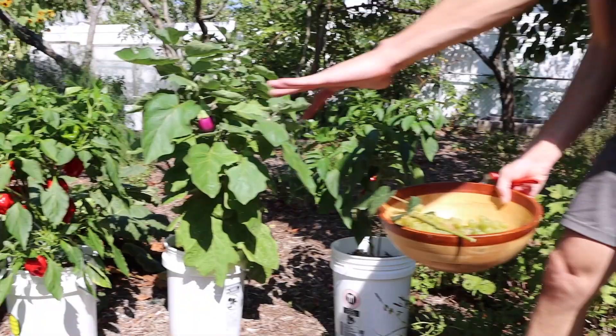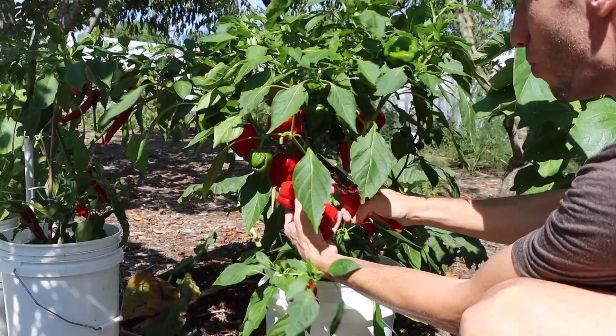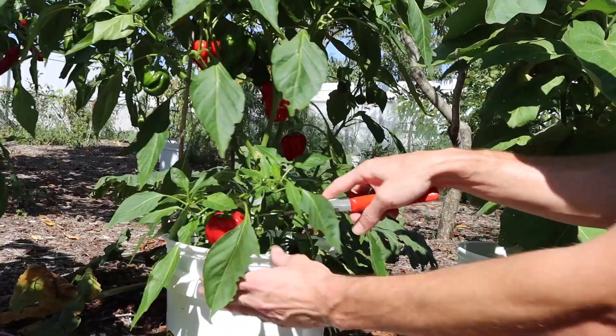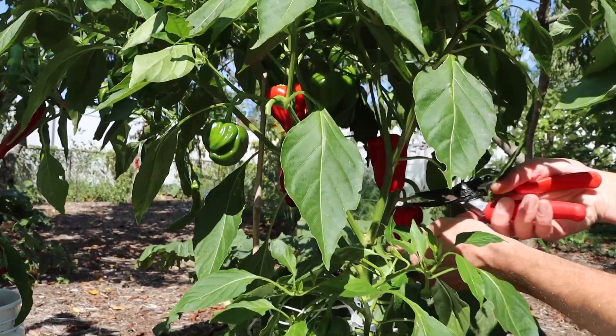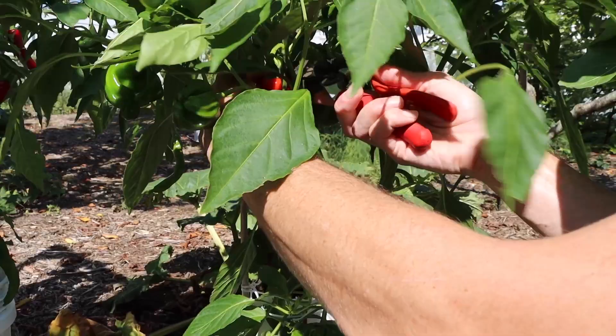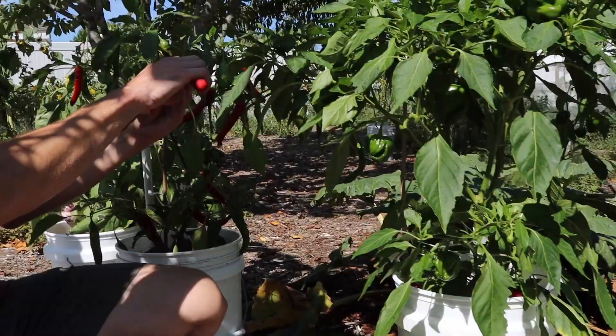Look at all this stuff we're growing in buckets — it's time to harvest it. Now it's time to actually get all the fruit from it. Let's just grab all these peppers — this one plant is producing an insane amount of food. This thing blew me away this year with how much fruit it had. I almost don't even want to pick them because it looks so beautiful. But let's get all these and allow it to keep producing more. We still have a few weeks till the frost comes, and we can grow this thing in the greenhouse late in the season. We can even overwinter it if we want. All those peppers — one plant. You couldn't paint a picture better than that.